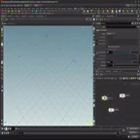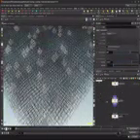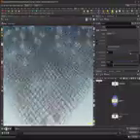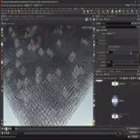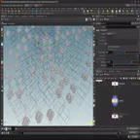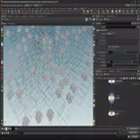And we can scroll up and down, so we can come back here to object level. I'll pin that, and I'll dive back in. Now you'll see that we're gaining a lot more control. Cool. I'll leave this at a value of 2000. And the last thing that we want to do is randomize the rotation.